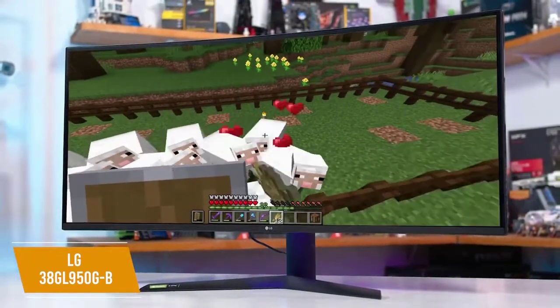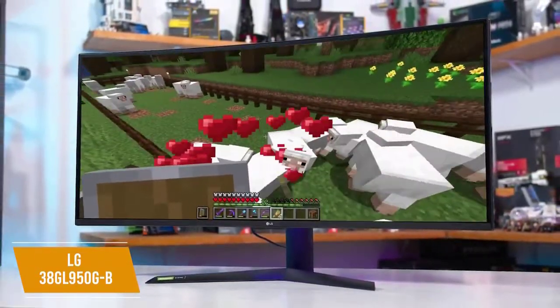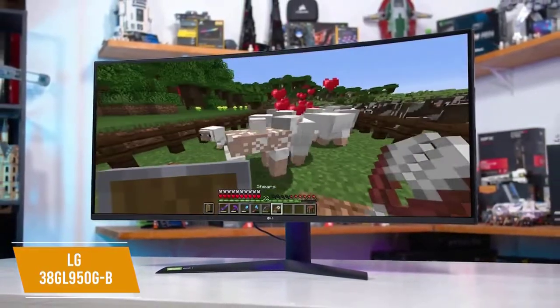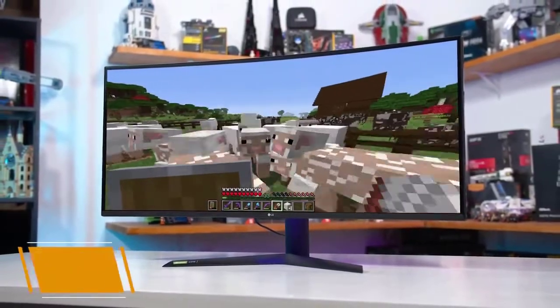Because the monitor is LED backlit, it lacks local dimming, so the HDR performance is underwhelming and blacks aren't as deep as they could be. The LG 38GL950GB is an ultrawide monitor with G-Sync support. It gives you an outstanding display with a 21 to 9 aspect ratio, seamless gaming performance, while the Sphere Lighting 2.0 offers you interesting aesthetics. If you can afford it, this ultrawide monitor is a top choice for those seeking the ultimate in immersive gaming.